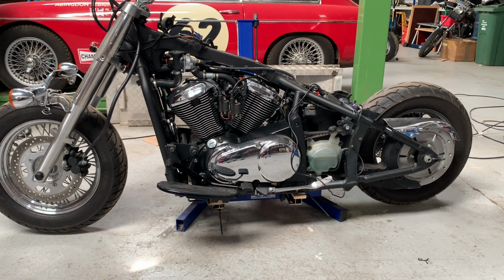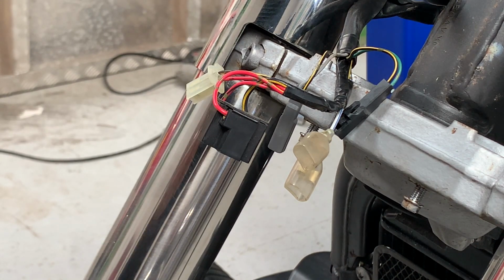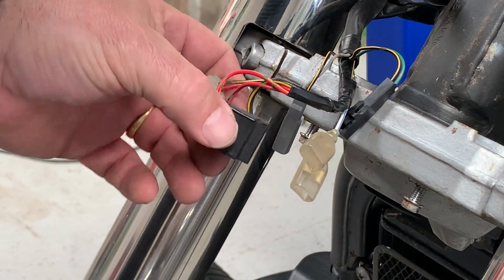And today we're going to tackle the one thing that most people are frightened of, and that's the wiring. So what I'm going to do with this one is take it slowly, step by step, and explain exactly what I'm doing, so that hopefully when you do yours, you're not apprehensive and you know what you're doing. Now the first stage is to identify what all the wires are for. And let's see if we can find anything that's going to give us a clue.